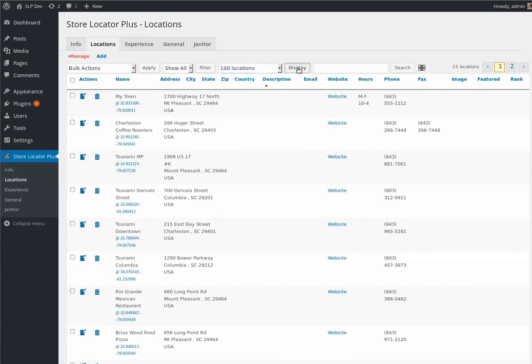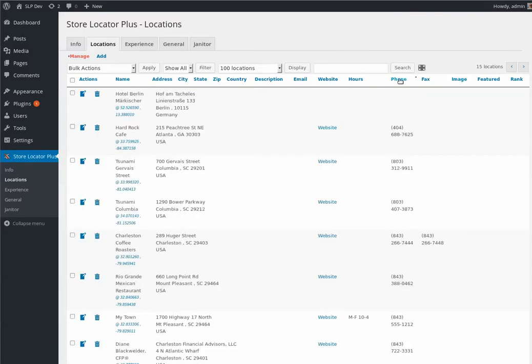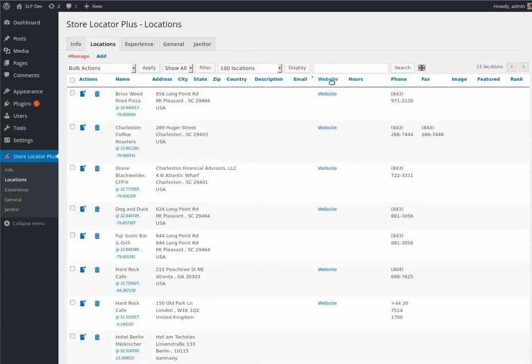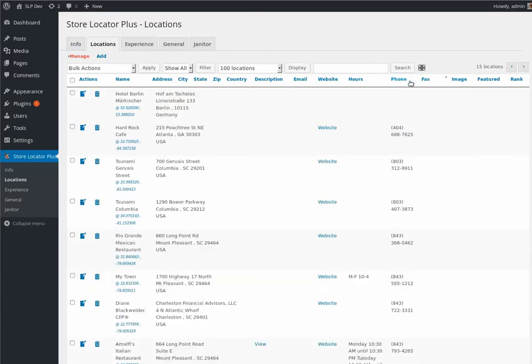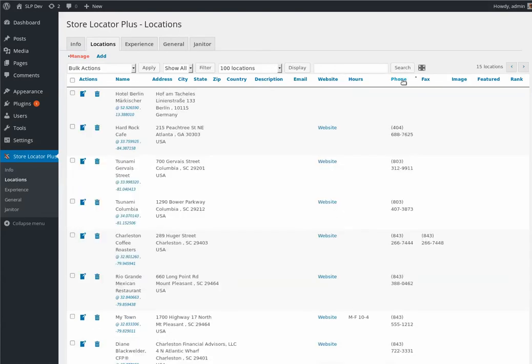In the latest alpha release, if you have no secondary pages of data, I have all my locations displayed here, this will do all your queries and sorting in JavaScript. So I can sort by facts, website, name, description, any one of these columns. It's all done using JavaScript, all local, no queries to the backend database. It's a lot less load on the server. This will work whether you have 10 locations or 1,000 locations.